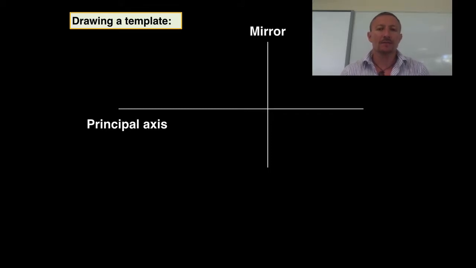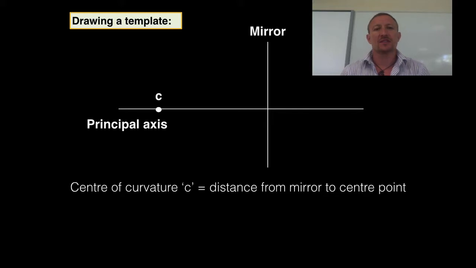So we draw our mirror in and then we have to place in our center of curvature. The center of curvature basically is the point at which, if I was to continue the arc of the mirror, that would be the point where I put the compass point. So as I move around to draw the arc of that circle, that would be the center of curvature. The mirror would be here, center of curvature here, and of course the concave or convex mirror basically is just a portion of that large circle. Okay, so I'm going to put C as my center of curvature and I put a point on.